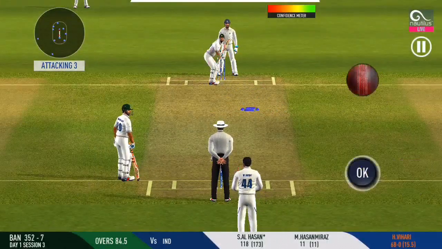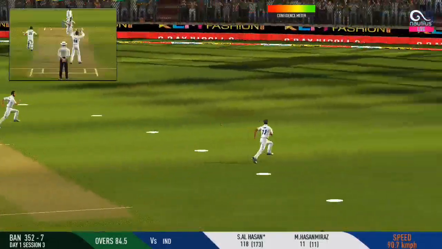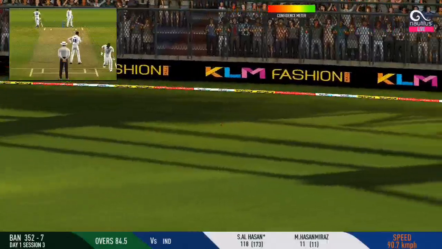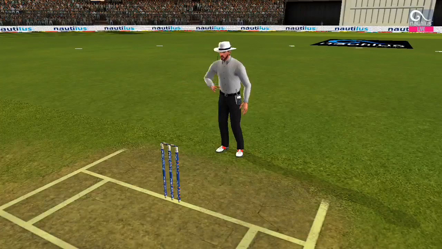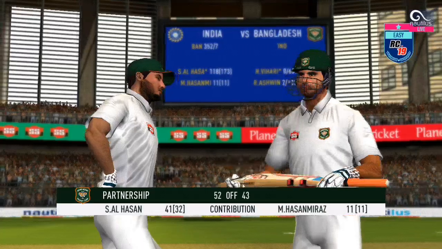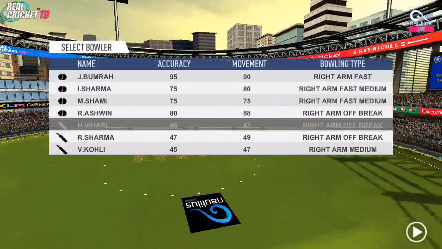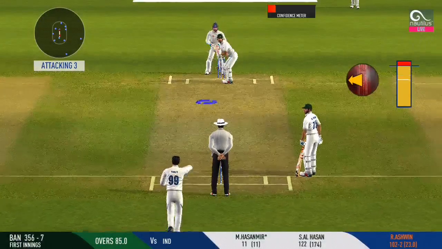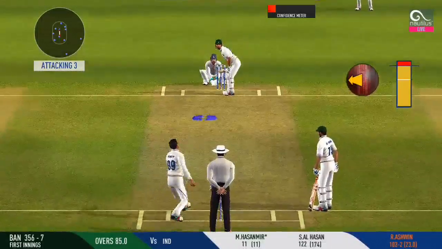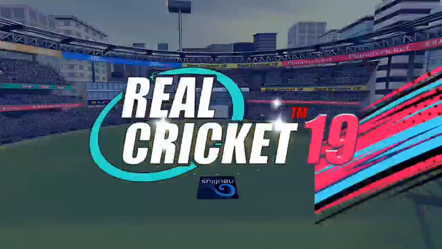A good example of timing and power. Confidently stroked away for four. Fantastic display of batting by these two players. They have put their team in a really strong position now. There is a fielder at cover. Defends it back to the bowler.